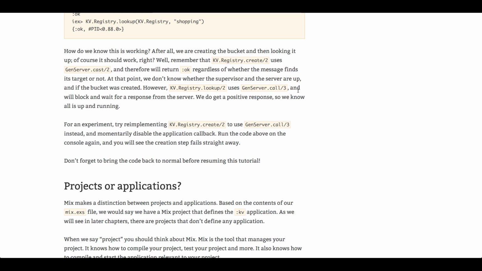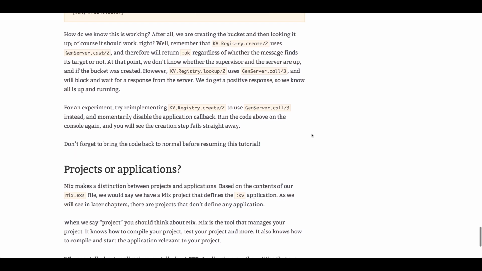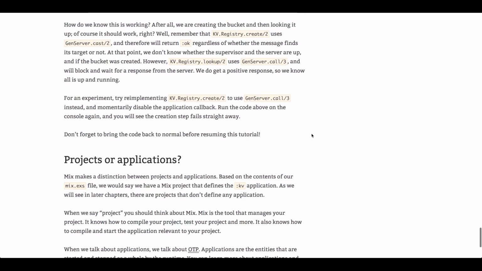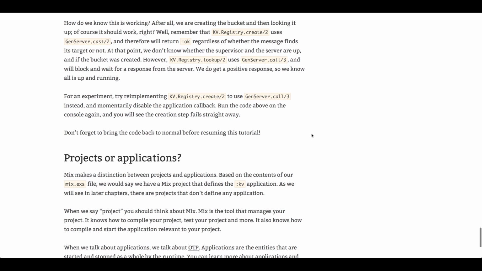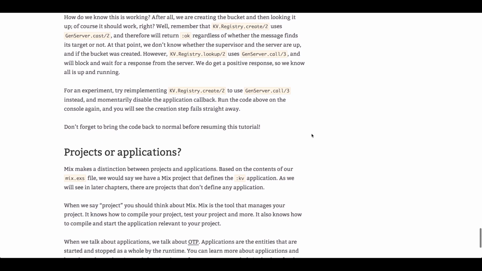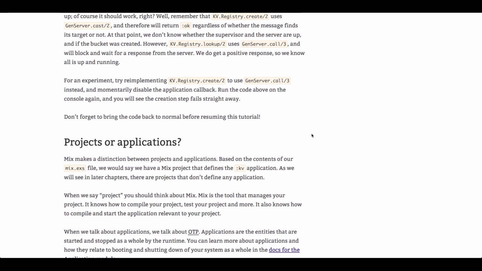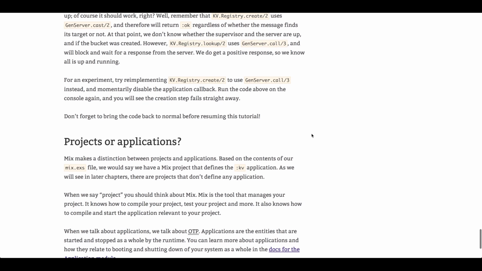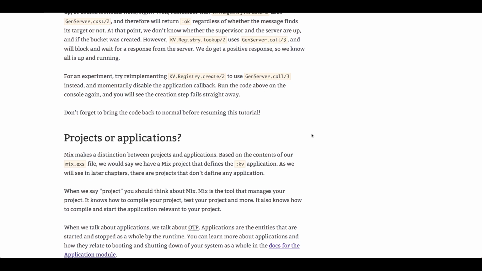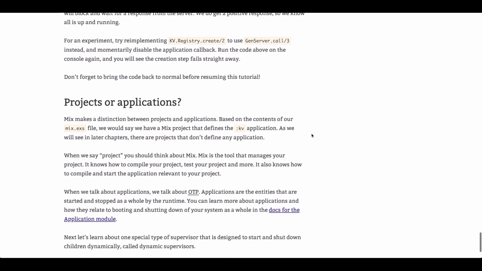We do get a positive response, so we know all is up and running. For an experiment, try re-implementing KV.Registry.create/2 to use GenServer.call/3 instead, and momentarily disable the application callback. Run the above code on the console again, and you will see the creation step fails straight away.